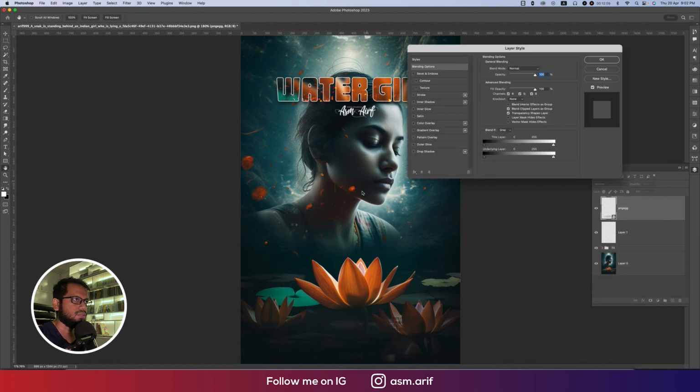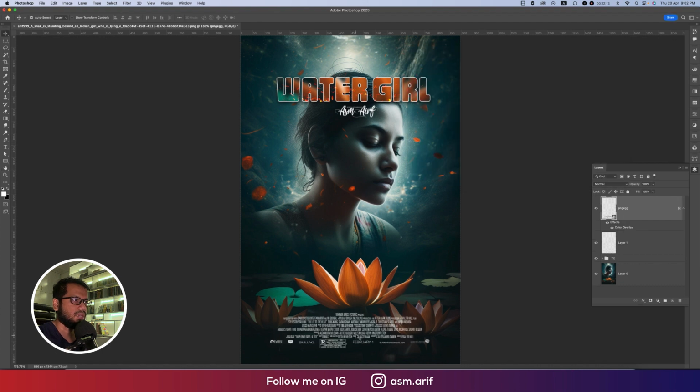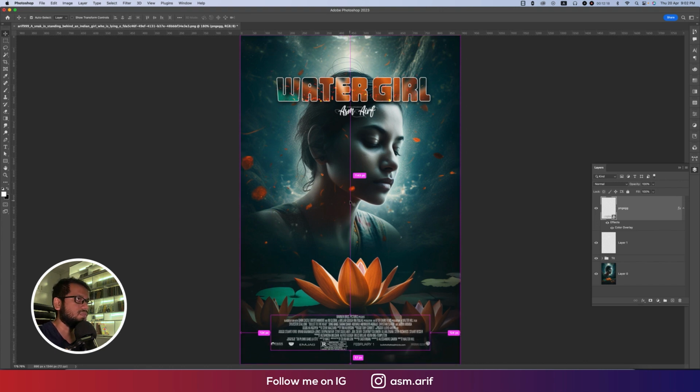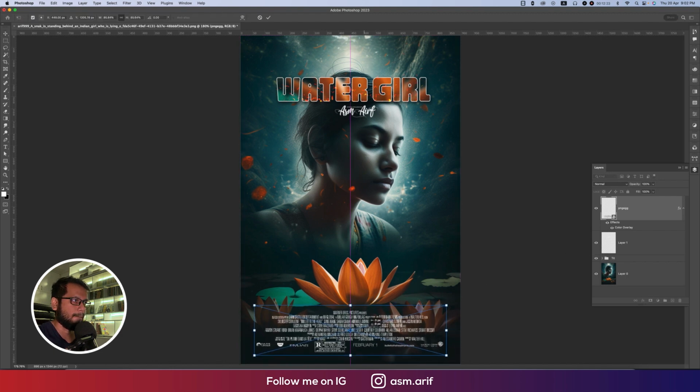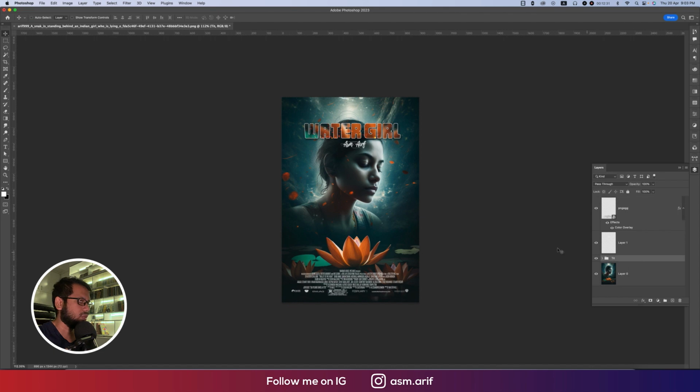Going to the blending options, going to the color overlay, make this one white color and hit OK. That's good. Press Ctrl or Command A, making it into the middle of the artboard. You can make this one a little bit bigger. Okay, that's fine. Press Ctrl or Command T, and on this layer also press Ctrl or Command T. Yeah, that's fine.